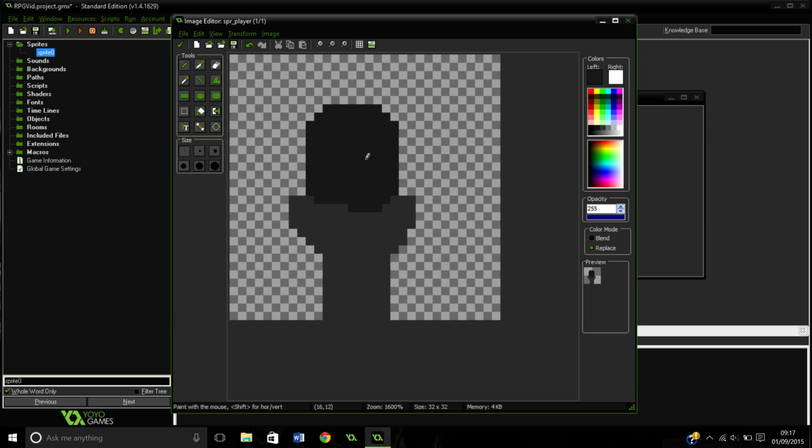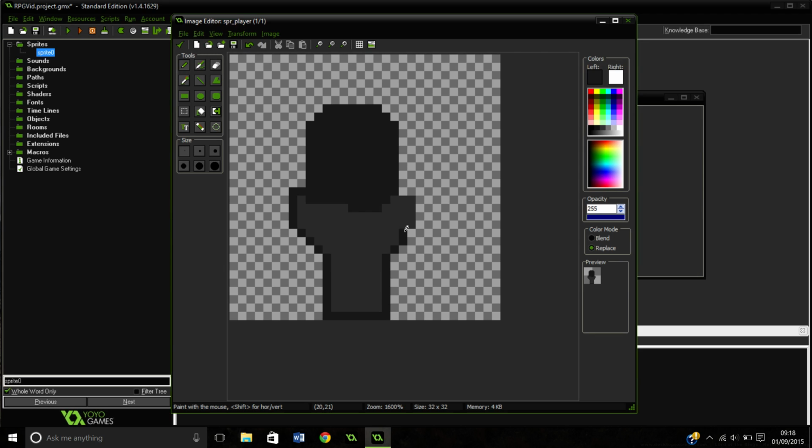He's not gonna have a face because it's long and complicated doing facial features. Yeah, we'll do it like this. So this is just an outline, basically.